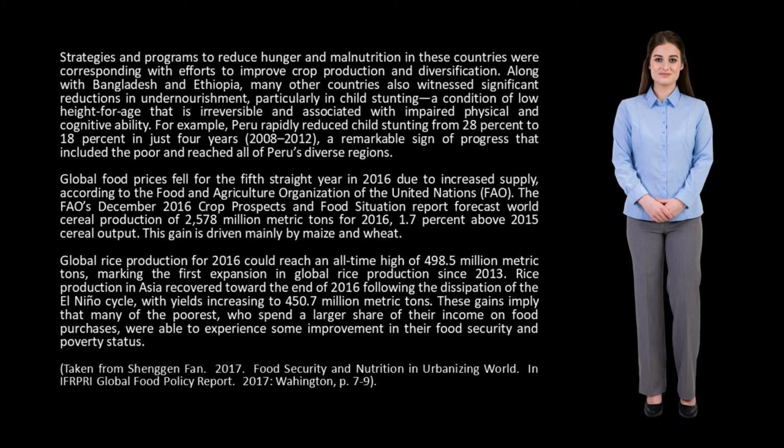Global rice production for 2016 could reach an all-time high of 498.5 million metric tons, marking the first expansion in global rice production since 2013. Rice production in Asia recovered toward the end of 2016, following the dissipation of the El Niño cycle, with yields increasing to 450.7 million metric tons. These gains imply that many of the poorest, who spend a larger share of their income on food purchases, were able to experience some improvement in their food security and poverty status.